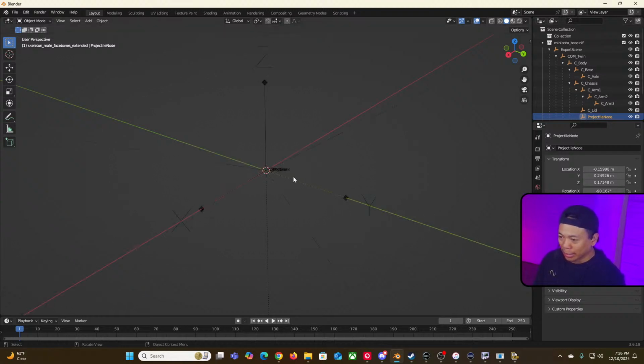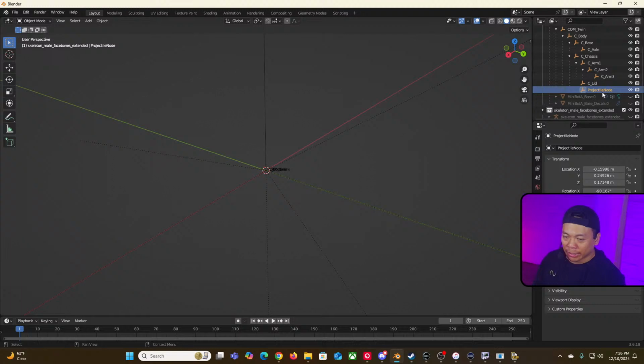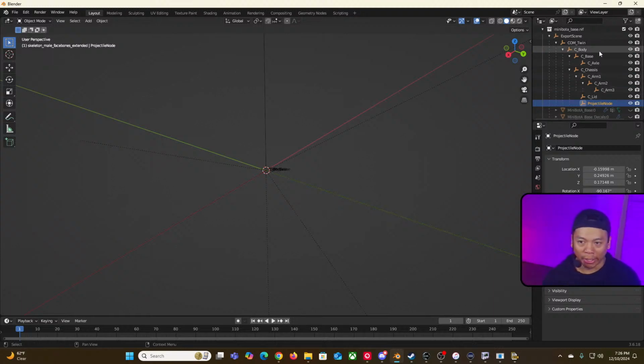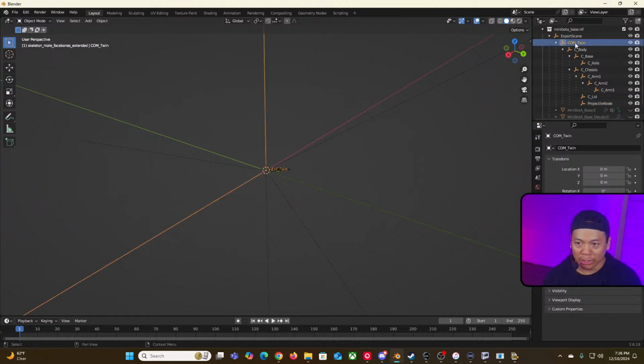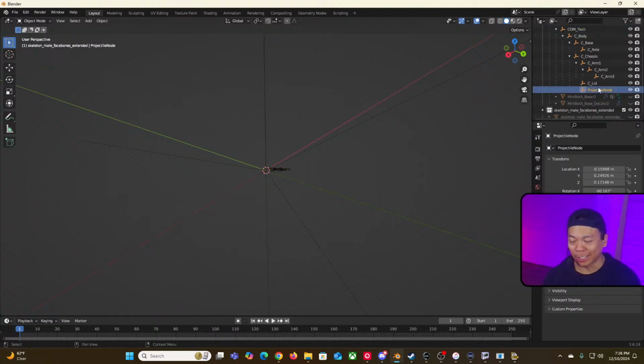At least for this, like I said, I don't need any of this. They have a lid piece, something that falls off. When a Minibot is dead, you see its lid open up. It has some different things in there. So this creates all the different possible interactions, how it deals with projectiles, how it may move. Technically, I don't think I need any of this. At least for my first test, my first go, I didn't need any of it.